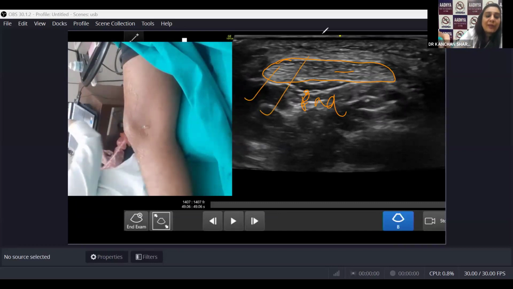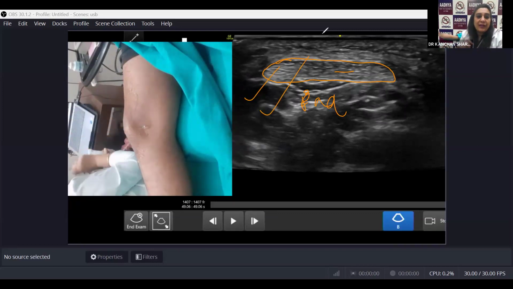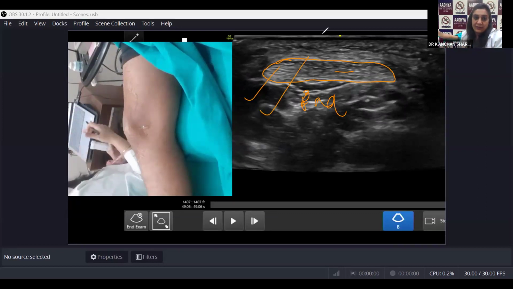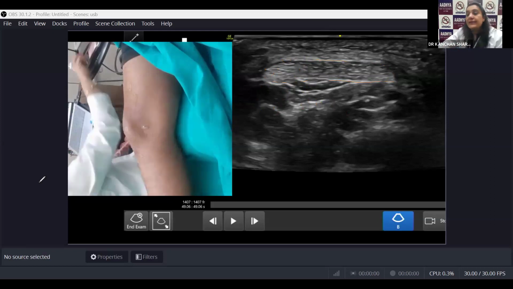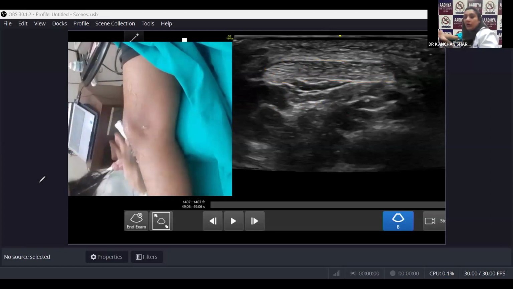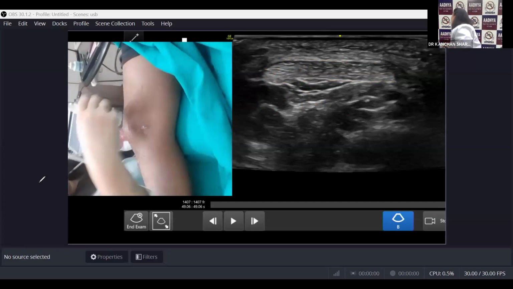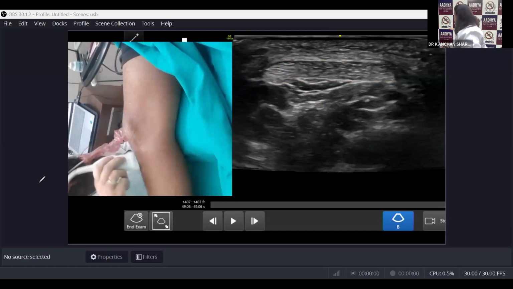And this is one of my preferred techniques if I have to go for any kind of intervention of the patellar tendon. I do not do it in the longitudinal axis because the needling is very difficult, but in the short axis, it is very easy. So once you have evaluated the whole of this, we will be shifting to the medial compartment. That's all for the anterior compartment.